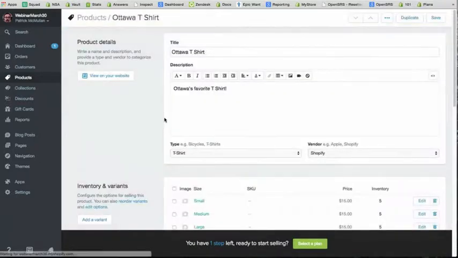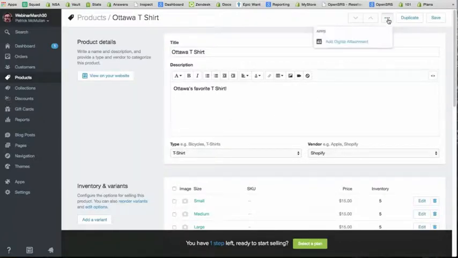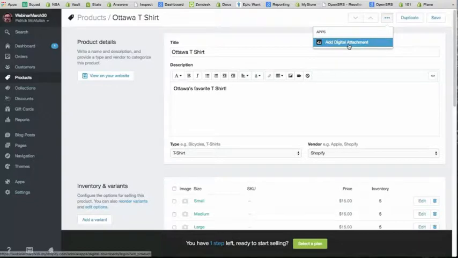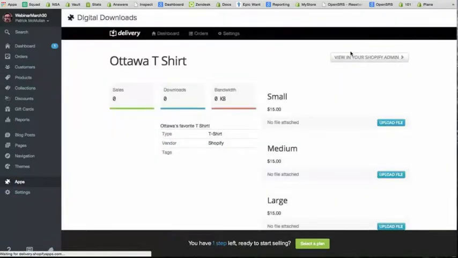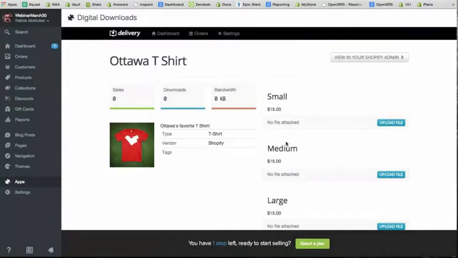And to use the app specifically with this product, as with all apps, you just need to go up here to the additional options button. So if I click on that, it'll show you the app. I only have one app, so it's only going to show add digital attachments. So basically, you can add, as to what I was saying before, maybe having a different option for each variant. So having being purchased a physical book, digital copies, or both. You can add the digital copy to the both option as well as the digital copy only option.